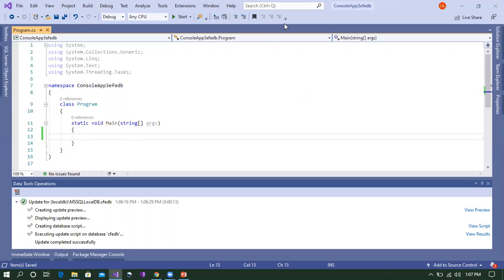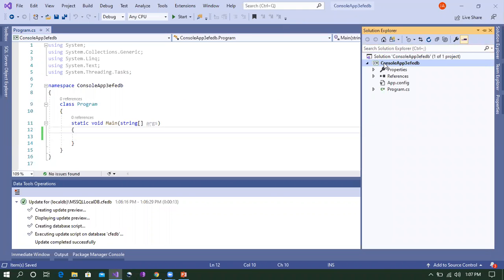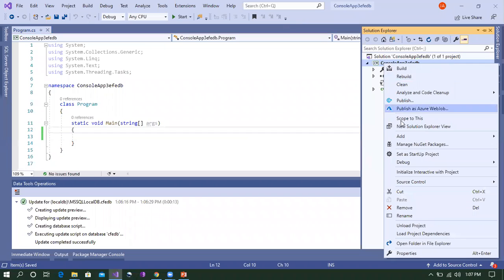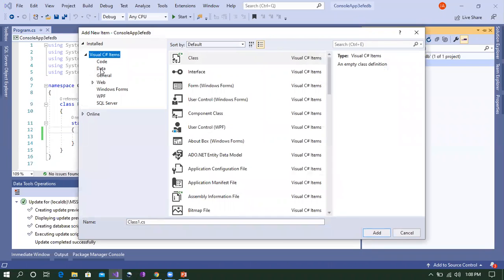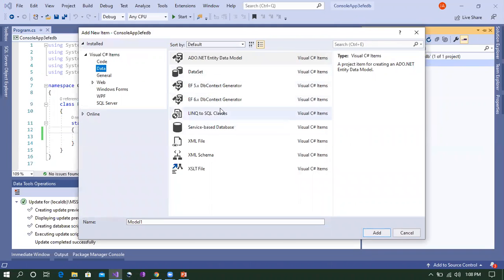For that purpose, again we have to work with Entity Framework, and for adding model classes we have to work with the entity data model that can be added into the project by right clicking on the project and adding a new item from the data category.